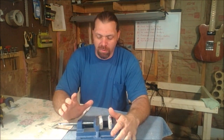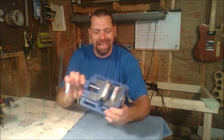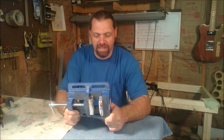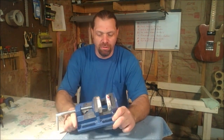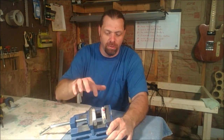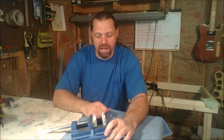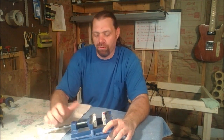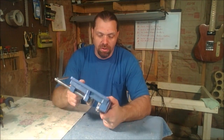This is my number three tool from Harbor Freight. This is a drill press vise made of cast iron and this thing runs $16.99. Now I don't use it for what it's intended to be used for — you can see I've got two magnets in here and I use it for magnetizing my single-coil pickups and bar magnets when I'm winding pickups. But I have used it several times on the drill press and it works out just fine. For $16.99 you can't go wrong.